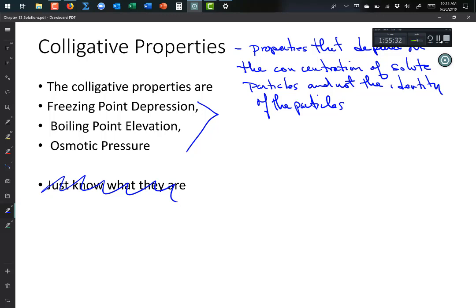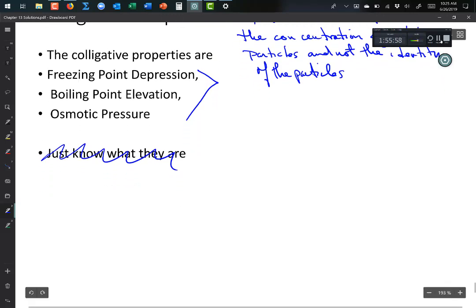So what does it sound like when I say freezing point depression? Yeah, going down. So this is a phenomenon where if you add something to a solution, its freezing point will be lower. At the same time, the boiling point goes up. That's what the boiling point elevation means, right? Okay, so talk about a freezing point depression for a second. So let's imagine you have a liquid, right?